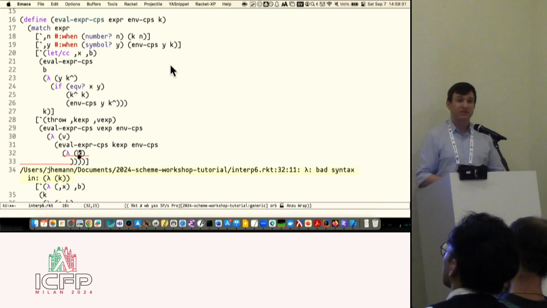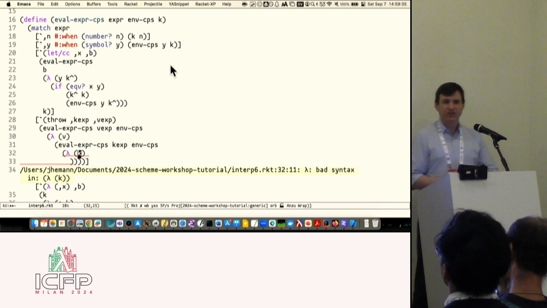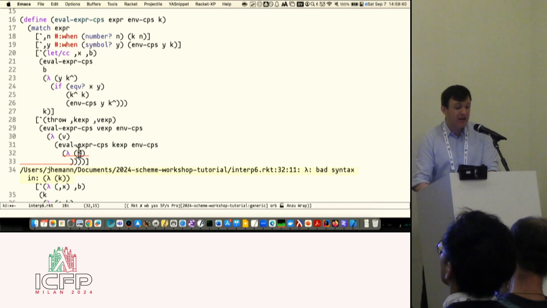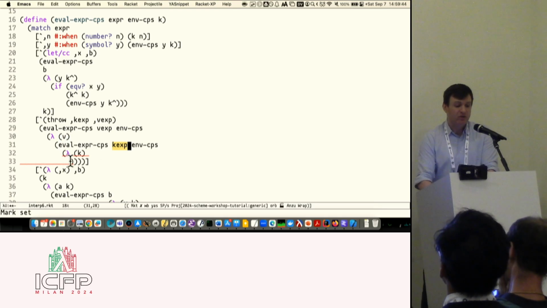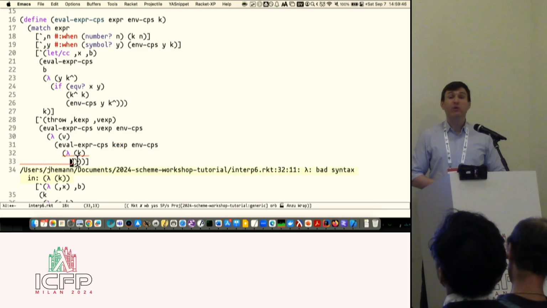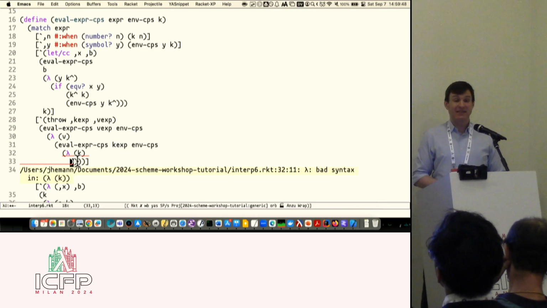That's important. The shadowing, I always thought that sounded more sinister than it should. The shadowing has made sure that once we've introduced a local name for the continuation that was the value of this k expression, we will no longer use the continuation that had been the current continuation at this point, because we can't access it.